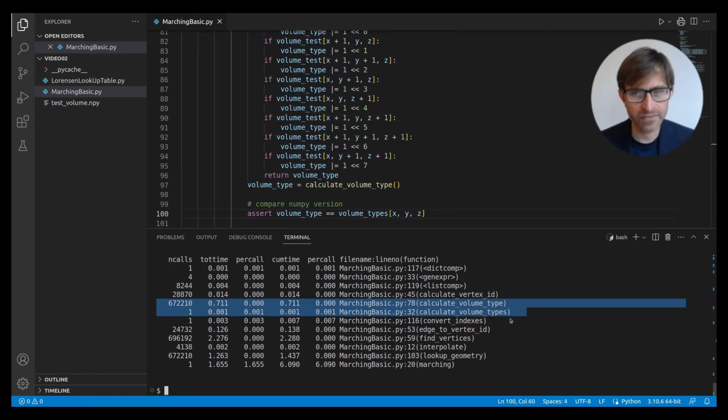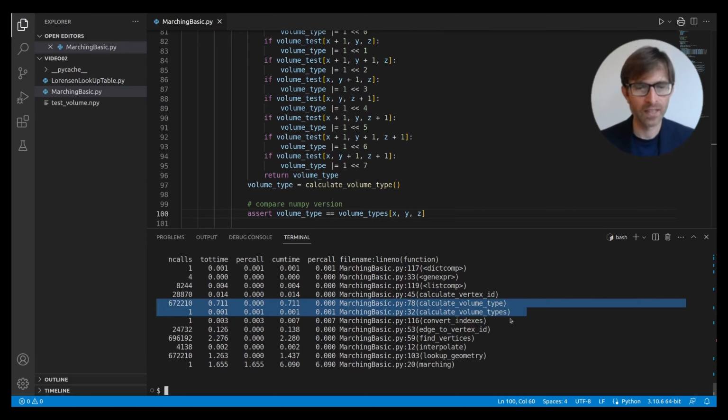It's not entirely fair because obviously our calculate volume type does include almost 700,000 calls to a function, whereas there's only one calculate volume types call. But we can consider that negligible. On this computer, that many function calls probably takes around 5/100ths of a second. So compared with the 7/10ths of a second, it is negligible.